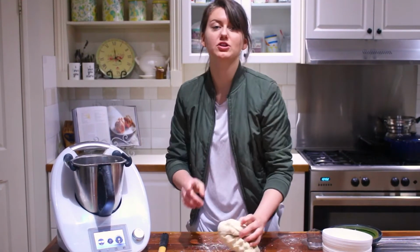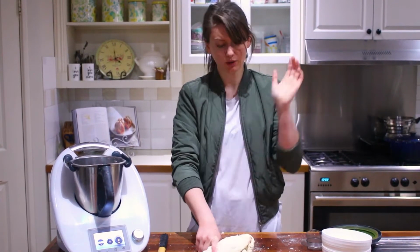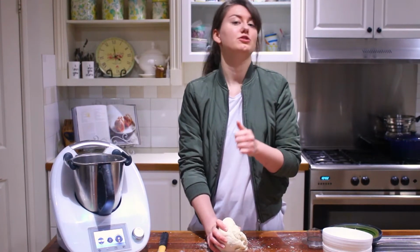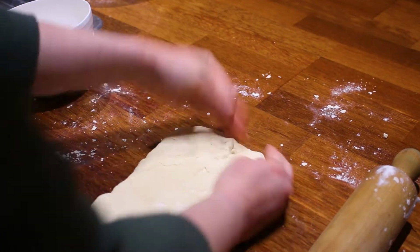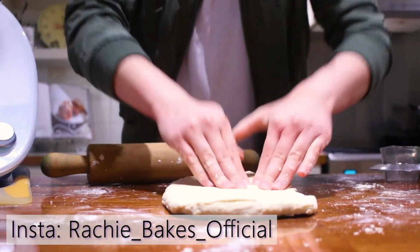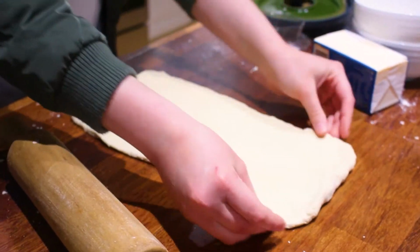Now, with the butter, make sure that it has just come out of the fridge when you're ready to use it. Keep it in the fridge while you're mixing the dough because the butter needs to be at a chilled temperature. It needs to be really cold, so make sure you do that. I'm just keeping this dough in a nice long rectangular shape. Don't worry if your dough is a bit broken at the end, just try and put it together with your hands and keep working that dough.